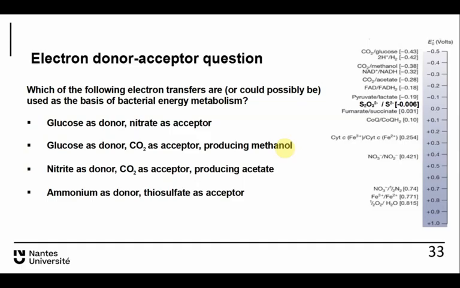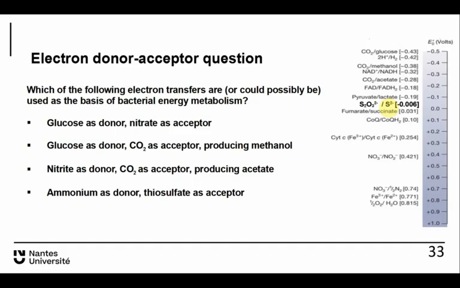Okay, how about this one? Ammonium as the donor, thiosulfate as the acceptor. And for this one, I put the redox couple with thiosulfate to sulfide on here. Everybody thought about this? Okay, who says yes, it can work? Who says no, it can't work? Not many people putting their hands up.